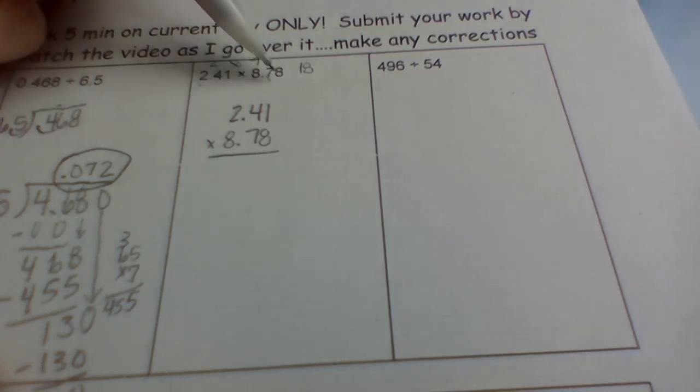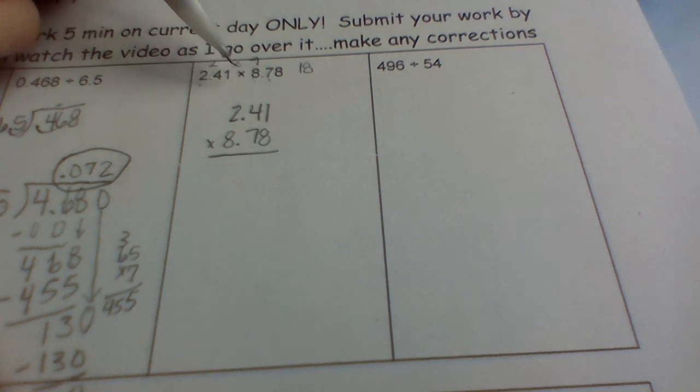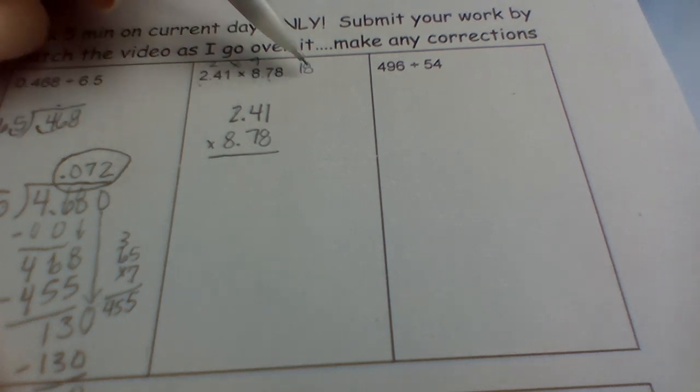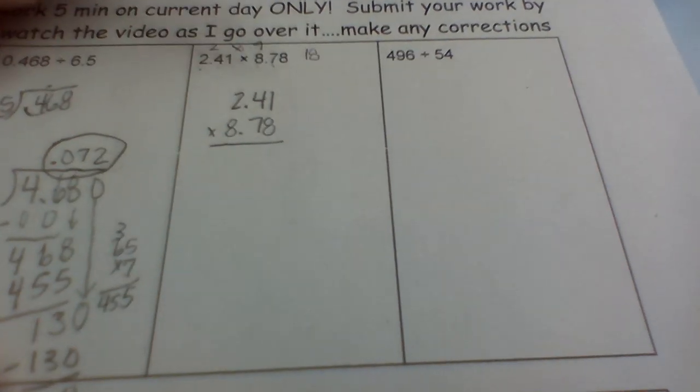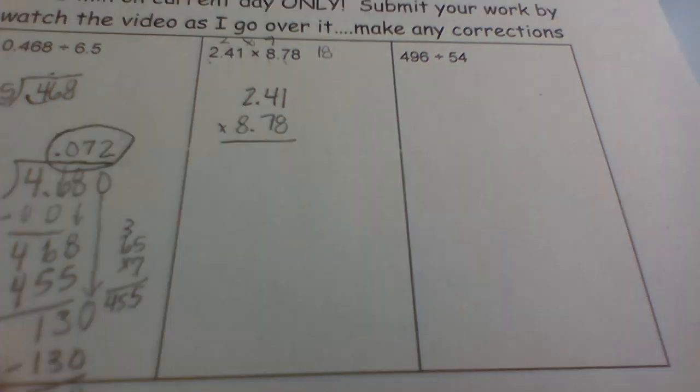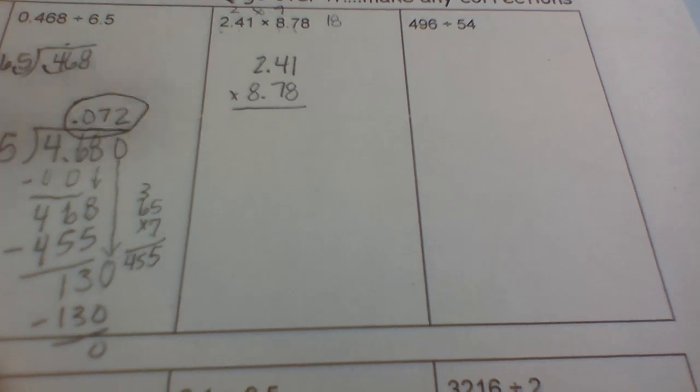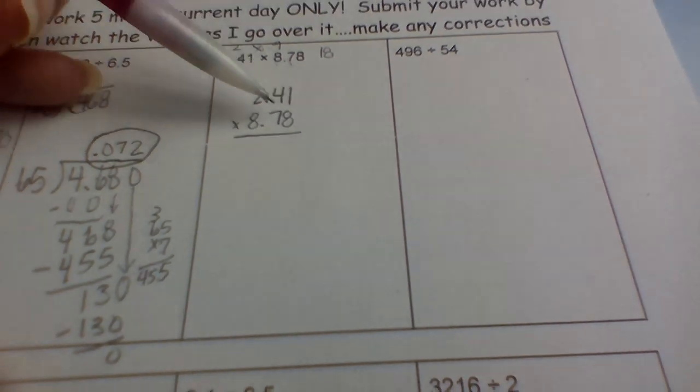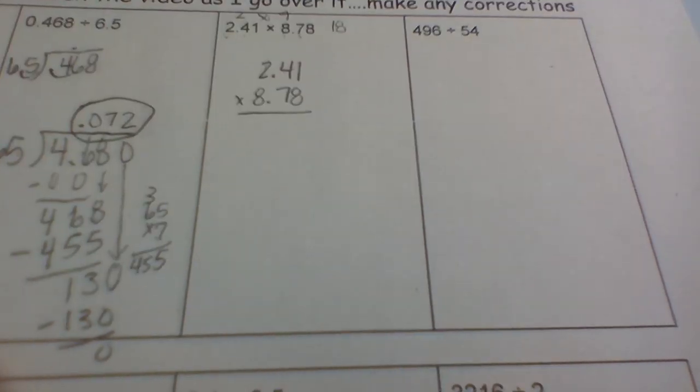But over here, this was my 7800s, and I rounded this one up to 9, so that makes it a little bit more. So we should be pretty close with our 18. Let's take a look how we end up. Okay, multiplication. Hopefully you've already figured that out, right? Always on the right. Adding, subtracting, multiplying, we start on the right. Division's that oddball that we start on the left.